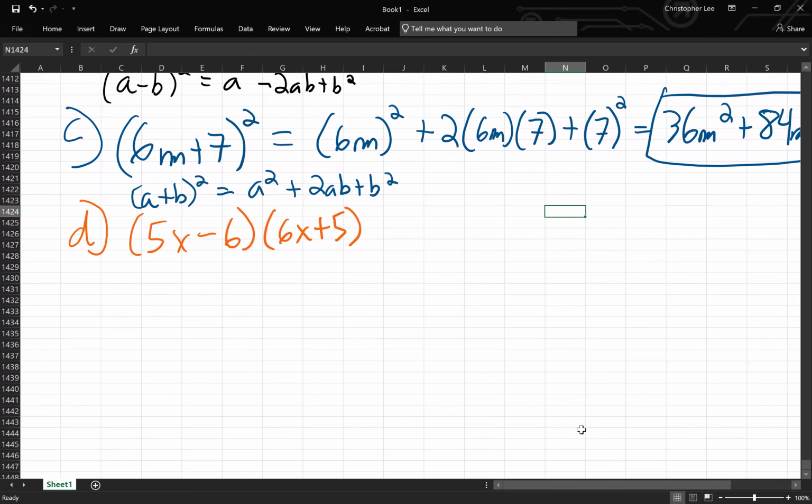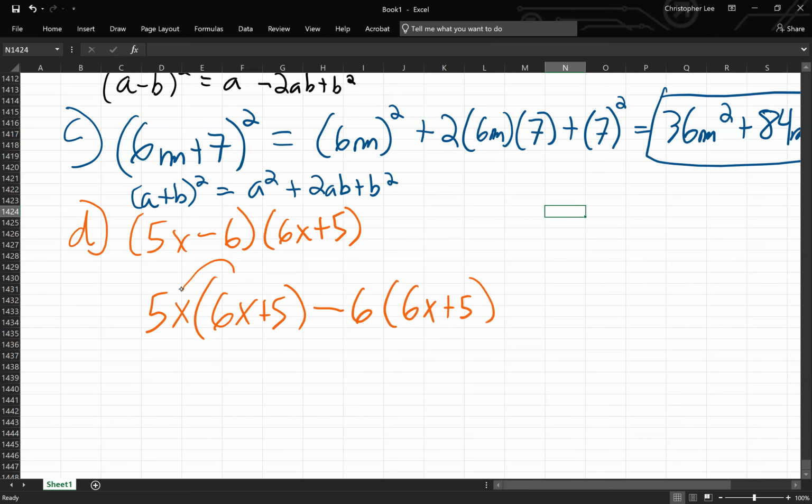All right, we got 3 minutes. Pick one. Vertical or distributive? All right, how many for vertical? Raise your hand. How many for distributive? I got one hand for distributive. All right, so we're gonna use distributive, right? Break up the first term, right? So this becomes 5x times the 6x plus 5. Then we have the minus 6, and then we're gonna have the 6x plus 5 again.